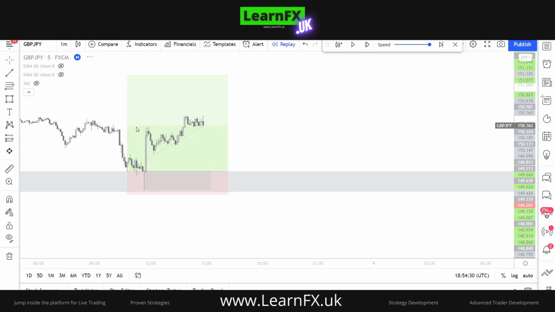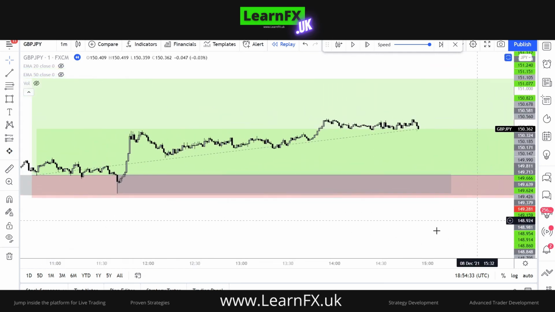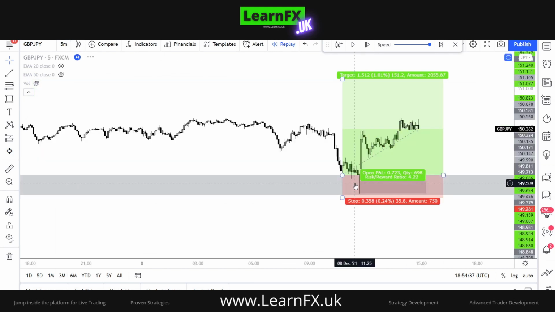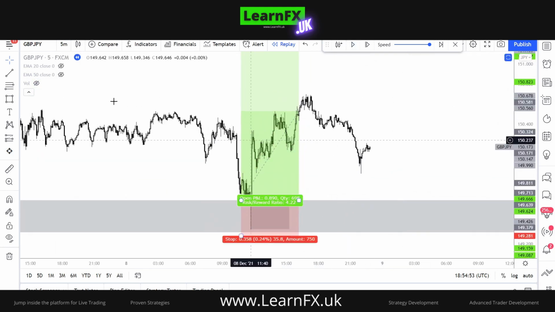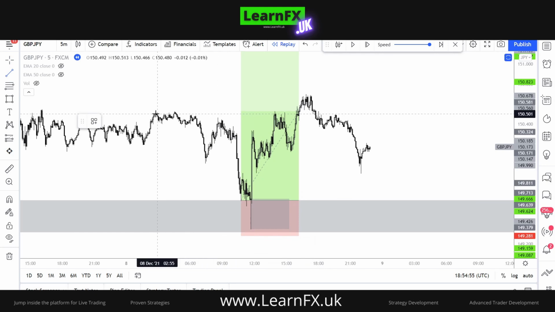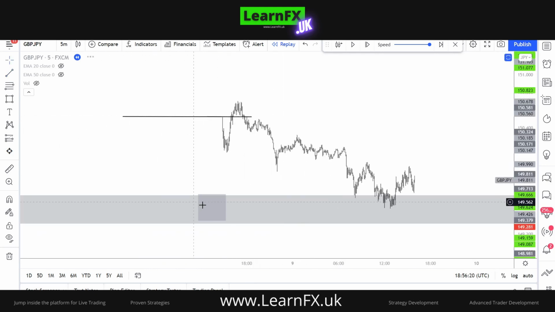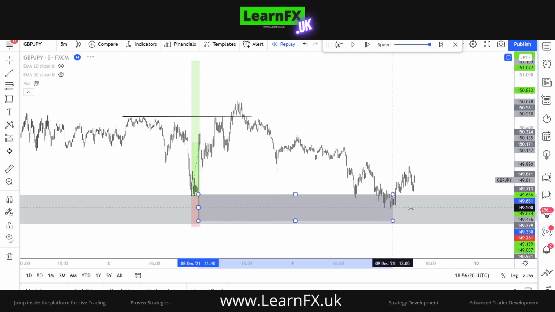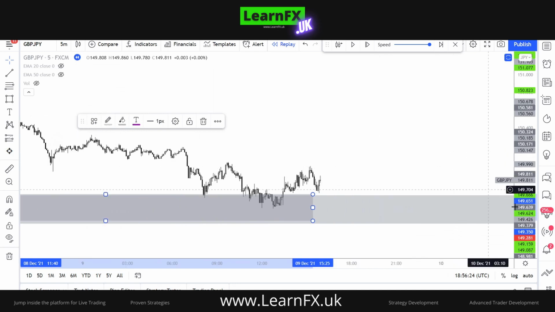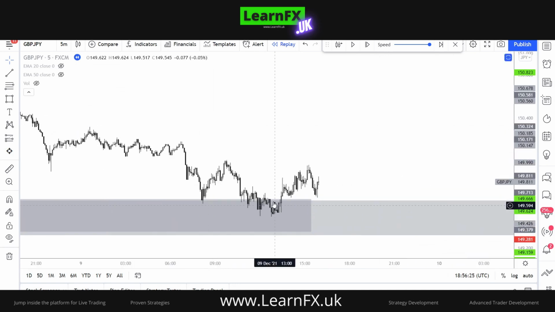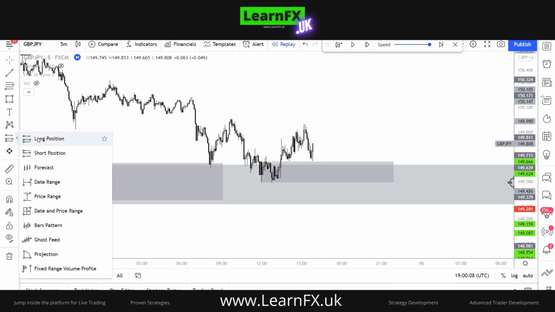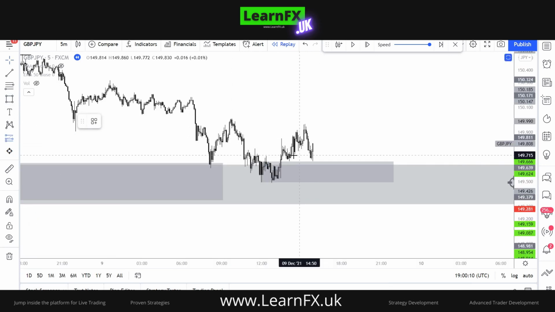We could probably jump down to a 1 minute to refine it a little bit further. Not going to be able to refine that much further. Jump back out, whether or not we get that, and again, taking partials along the way. So we get a tap down into that order block through here. And again, you can definitely get a more refined entry through here. Probably be looking at an aggressive entry if you didn't get involved in that.